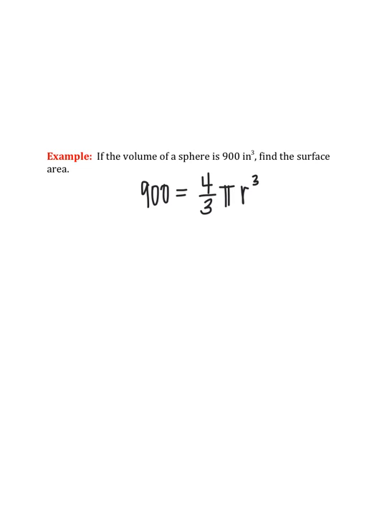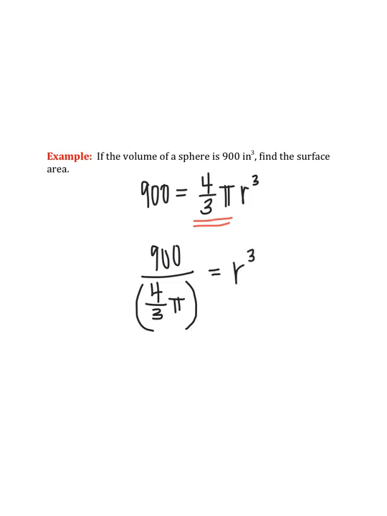And I need to divide both sides by the 4/3 pi. If I divide both sides by 4/3 pi, I can then take the cubed root of both sides to get what my radius is. So I'm going to have 900 divided by 4/3 pi. Now, if you're going to do all of that at once in your calculator, please make sure you're using parentheses. Otherwise, order of operations with your calculator is going to get you, and you're going to get the wrong answer. So that's equal to radius cubed.